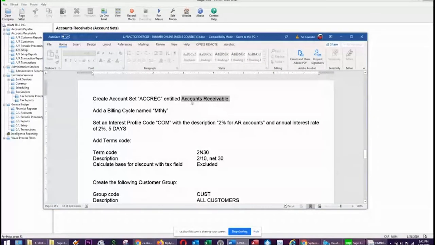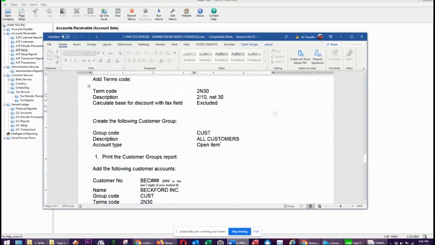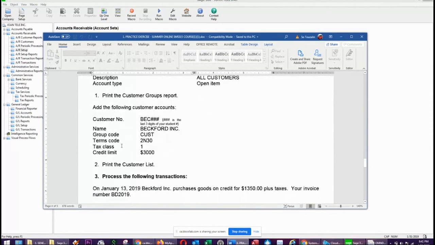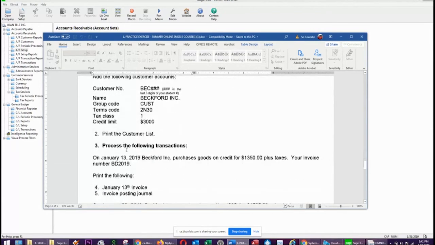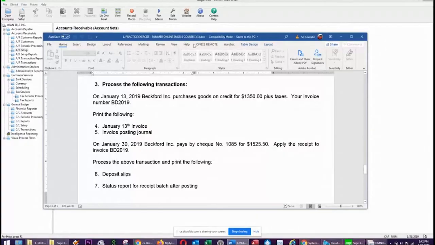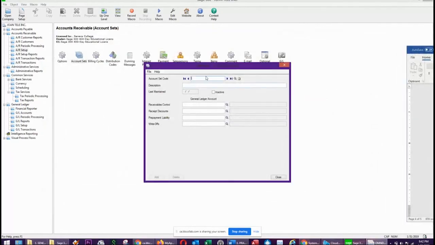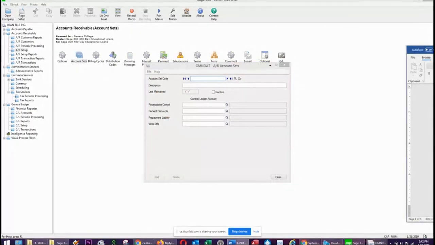It's going to be for accounts receivable. We will also need a billing cycle and interest profile for calculating interest for overdue invoice balances for our customers. Then we'll also set up a term. We will add our customer group, and then our customer. And then we'll process the invoice and the receipt, and we'll be finished with that. So let me continue here.